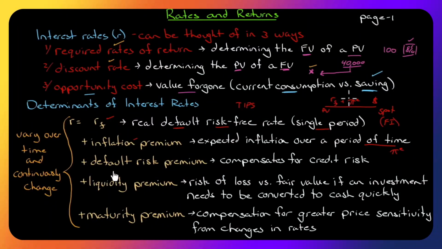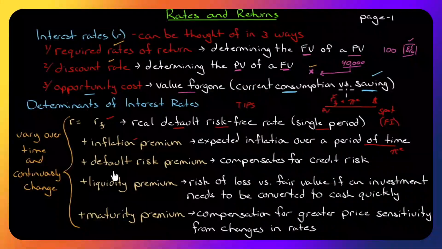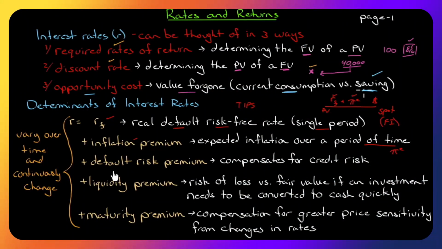Whenever you see this terminology, that means inflation expectation. Well, a real rate plus an inflation expectation, what is that? That is a nominal rate. So whenever you go to the bank and it says we pay 5% on 3-year CDs, that 5% is a nominal rate. It includes both a risk-free rate and an expected inflation component.